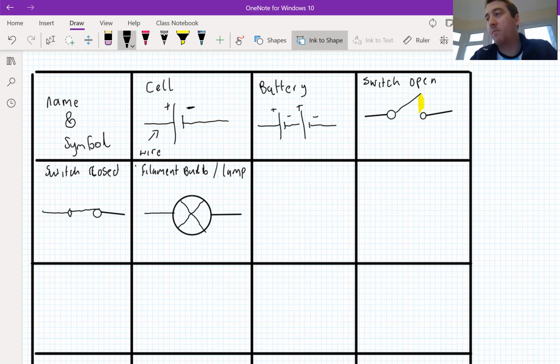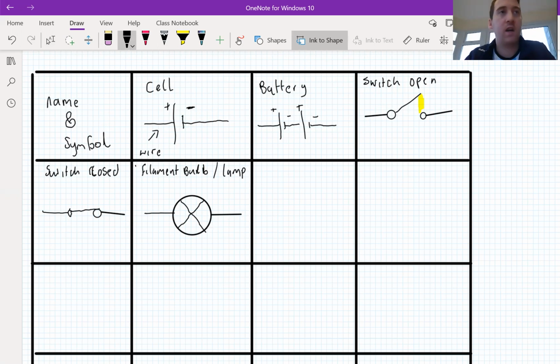Now, the filament in the bulb gives out light because it is heated by an electric current as the electric current passes through. The filament is made of a very thin piece of wire, much thinner than the wires that are carrying the current. So when the current passes through this really thin wire, it heats it up because the resistance is quite high. That causes it to glow, and it glows really hot and that gives out light. So a filament bulb gives out light when it is heated by an electric current. That's how it works.